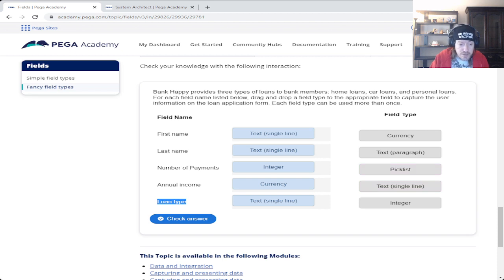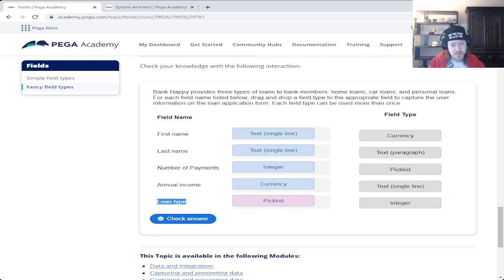Ideally, if you have a set number of different loan types that they can only pick from, then yes, you want to use a pick list. Okay. Limit the customer to what they can do, so that they don't screw up somewhere, right? Because let's face it, not every customer is super smart. Help them out. Give them what they need to make the right kind of decisions.